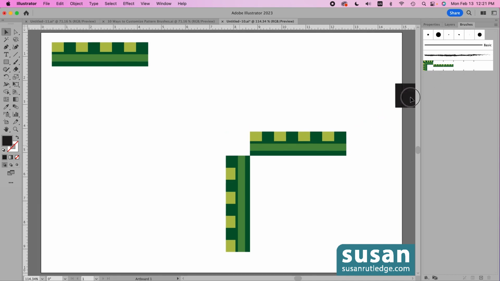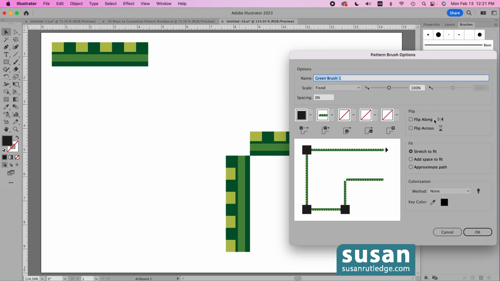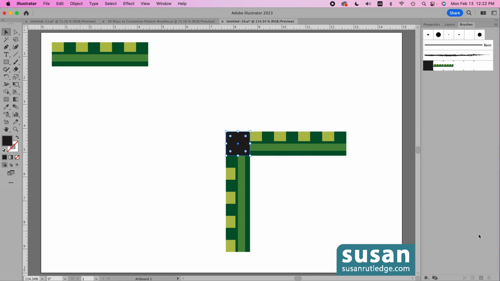I'll drag it over to the brushes panel, and when I'm on this left corner here, I'm going to press the Option key down, and that's putting a highlight around the left bin, which is the outer corner bin. Then I'll release my mouse, and that opens up the pattern brush options dialog box, and we see Illustrator has in fact added the black corner to the outer corner tile bin, and it's also giving us a picture of where that black tile is going to be located. Don't be alarmed that it's larger than the rest of the pattern brush. Just go ahead and say OK.